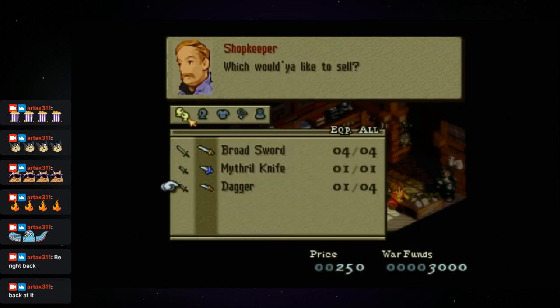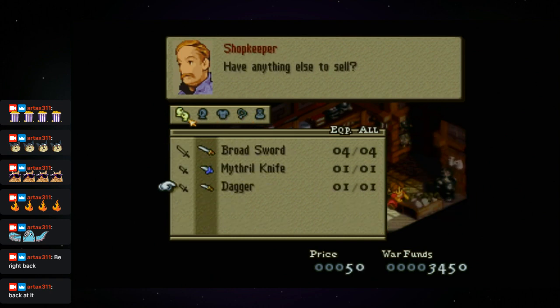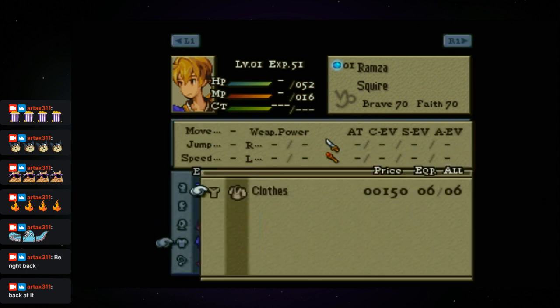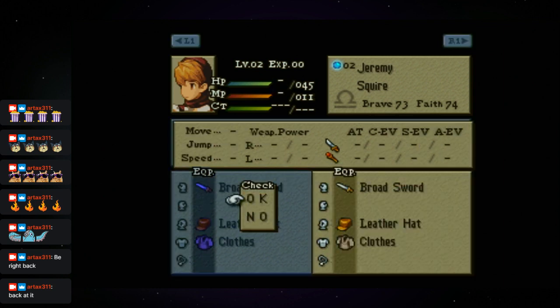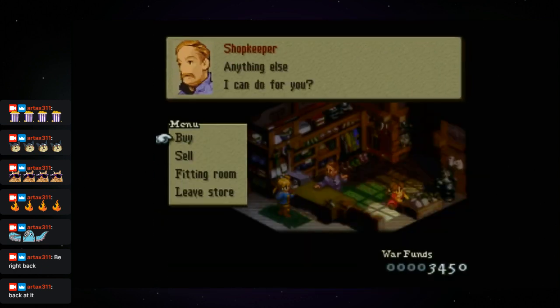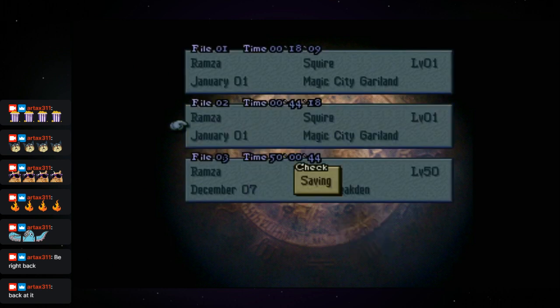We can also sell some of the excess equipment we have, like these daggers for some extra money. A couple of the extra leather hats we have. Those. Alright. Now let's go to the fitting room. The fitting room here, you can try on the best armor available, right? You can just try on each individual thing. See, they have for sale the same equipment that we already have. Right? We could buy a broadsword for Delita, but let's not waste our money on that. I think we're good. Alright, let's go ahead and make a save. And move along. And advance the story.